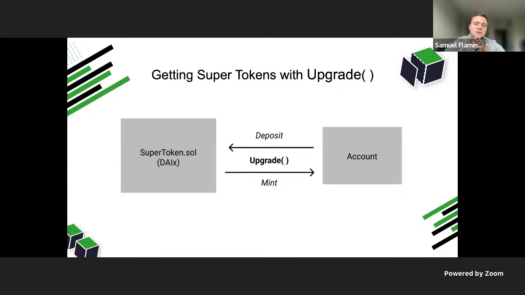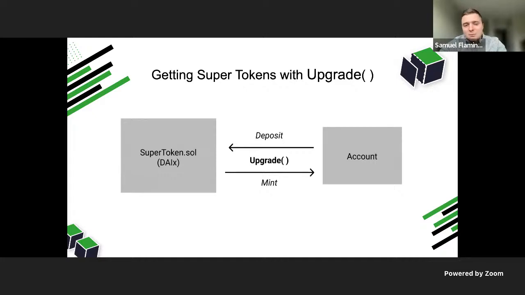What you need to interact with Superfluid agreements, if you want to create Superfluid money streams or use that instant payouts feature using the instant distribution agreement, you need to have super tokens to do that. So super tokens are really just, you can either create a native super token that has these special features that lets you create money streams, or you can wrap an existing ERC20 token as a super token, right?